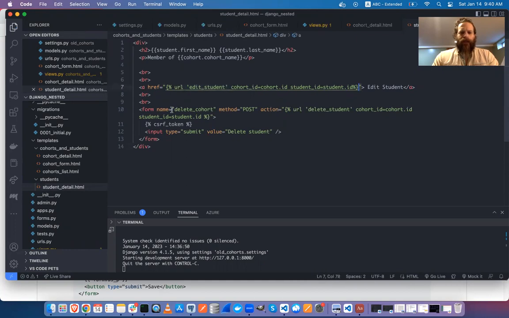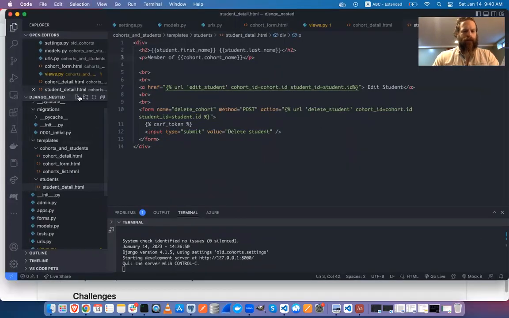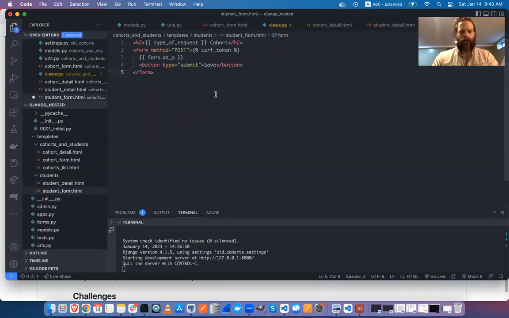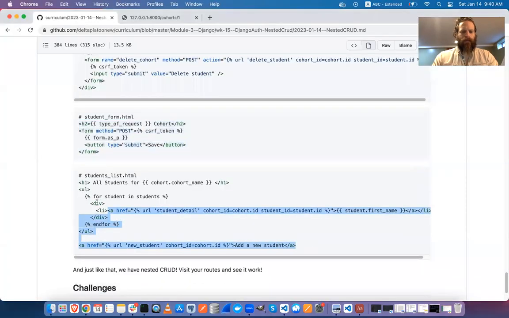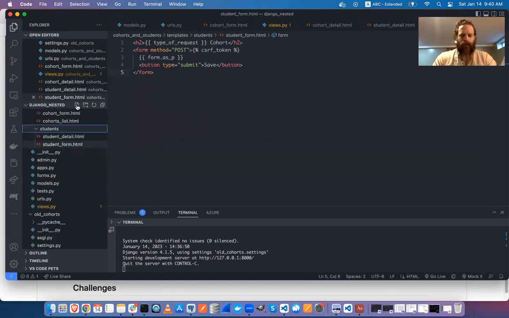So we can edit a student, delete a student, and see the properties of a student. And then the student form, there's some more copy pasting, and then we'll take a look at everything. Student form, and students list. Computer is really slowing down here.